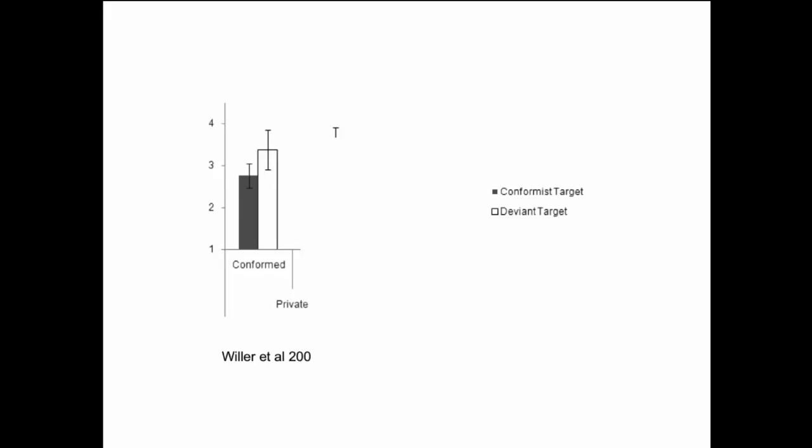Okay. So if you look at the very bottom, we are in the private group. That means these are the individuals who judged each other in private, like writing on a little piece of paper what they thought about the others, without those others seeing it.